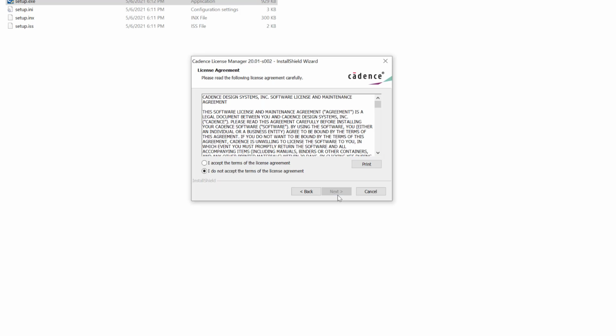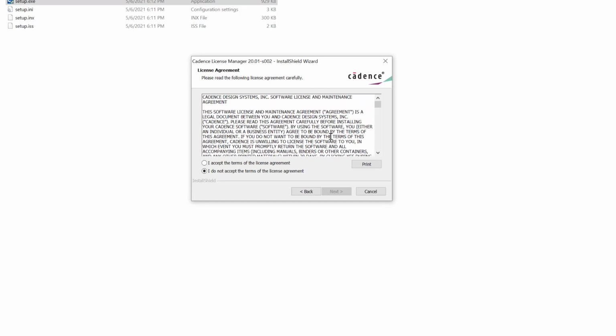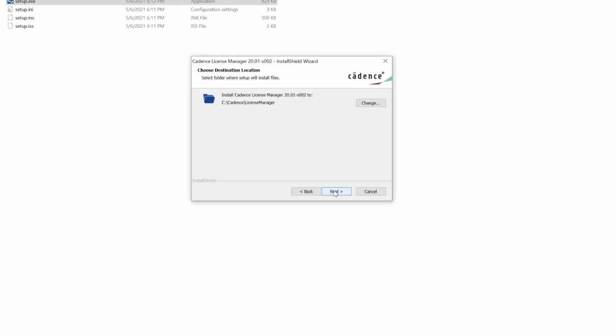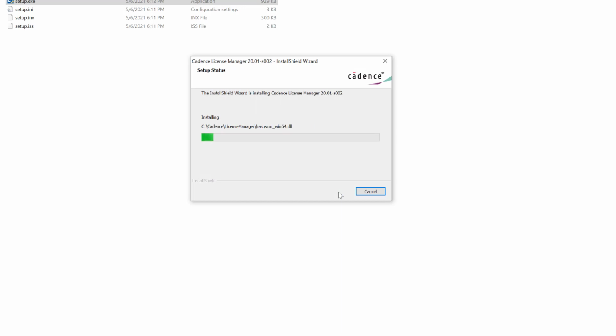I'm going to go ahead and click Next after my welcome page. I'm going to take a look at the license agreement that I have in here. And once I have read it, I'm going to agree with my license agreement in order to proceed with this installation. You're going to be presented with this particular window right here. You can see the default installation directory is going to be C:\Cadence\License Manager. Of course, you can choose a different directory if you want to do so with this Change button over there. But in this case, I'm going to accept the default location. Click Next. I'm going to install all my licensing tools. Then click Next. And I'm ready to click the Install button and then let the installation proceed.